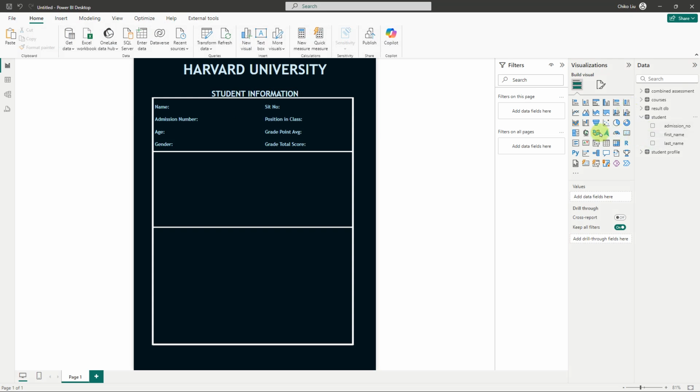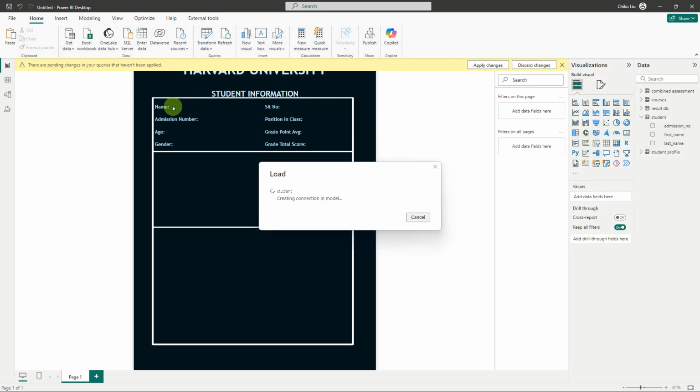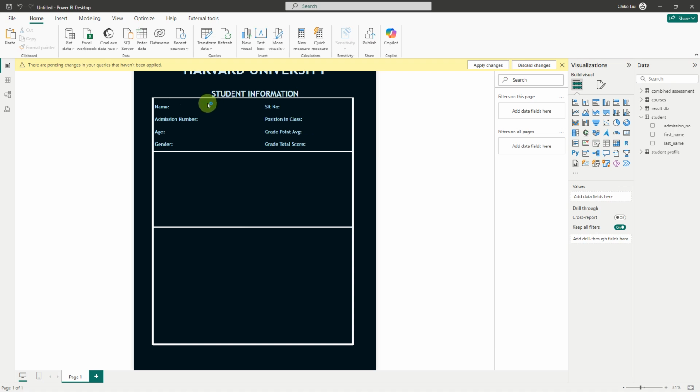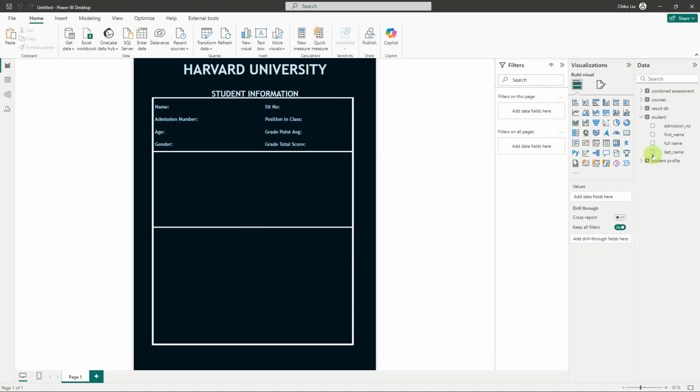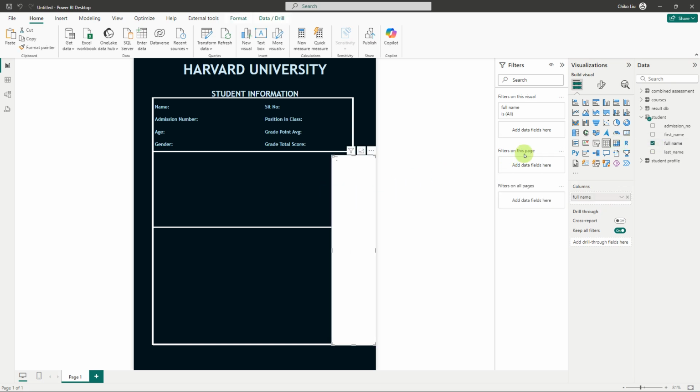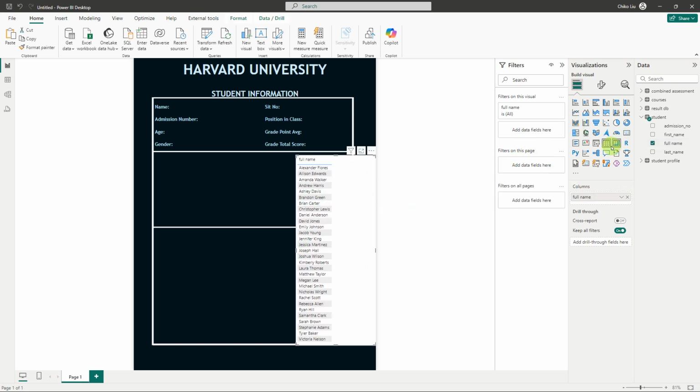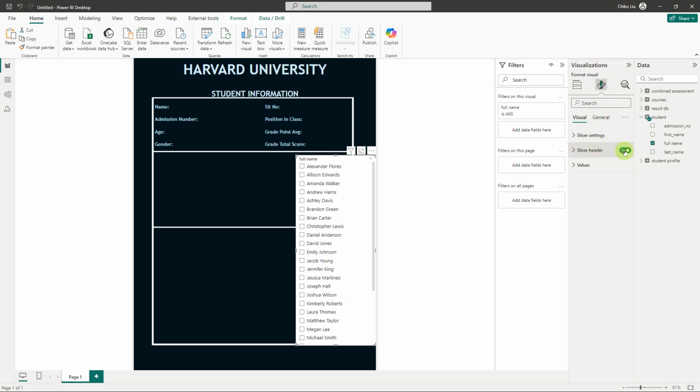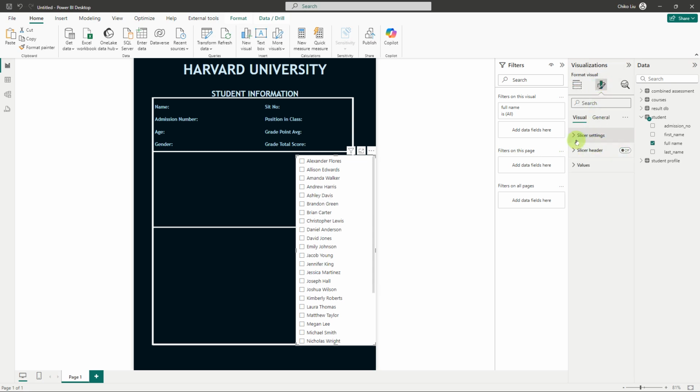So I'm going to create a slicer for the name, so it will just be like a drop down. I'll click on full name. Usually the default is a table, but I just want a slicer. I'll go to settings, and I don't need the header name.